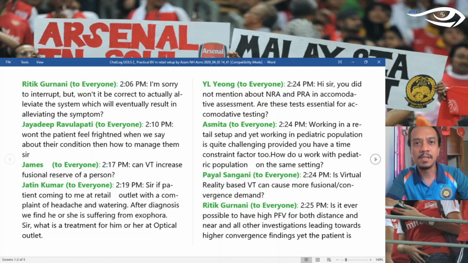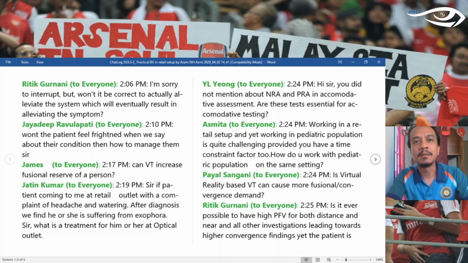If it is convergence insufficiency, and the symptom is moderate or towards mild perhaps, then you may want to straight away start with vision therapy. If the symptom is much more severe, and the patient cannot tolerate the symptoms as well as it starts to affect their daily activities, then you might want to consider prescribing prisms base in.